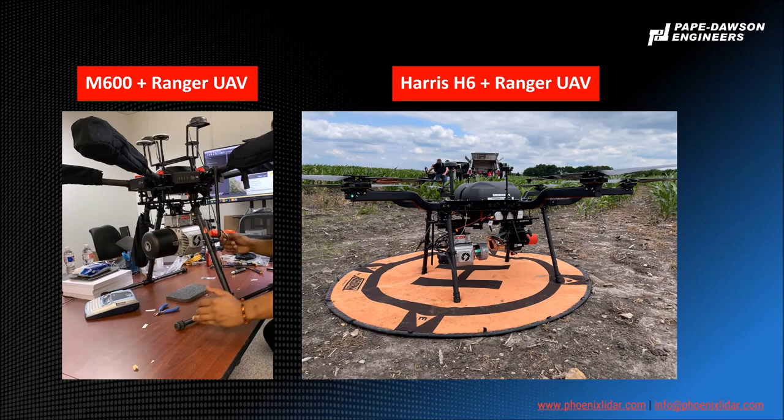We do have another scanner that we purchased. Our first scanner in 2017 was a Velodyne 32 from another company. So we run both of those, but we upgraded at the end of 2020 to the VUX-1 just for the accuracy and the cleanliness of the point cloud that it creates, which has really proved to be beneficial. Again, we still use both systems. It just depends on the environment which one we choose to use on what project.